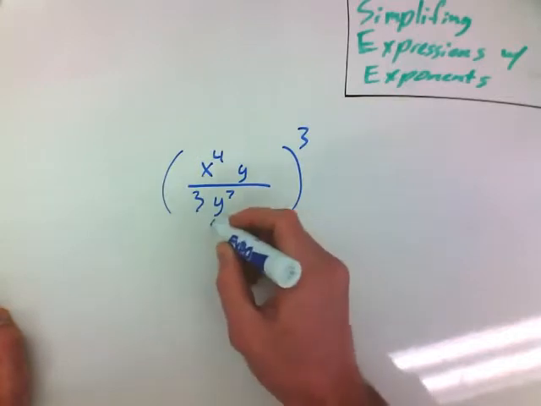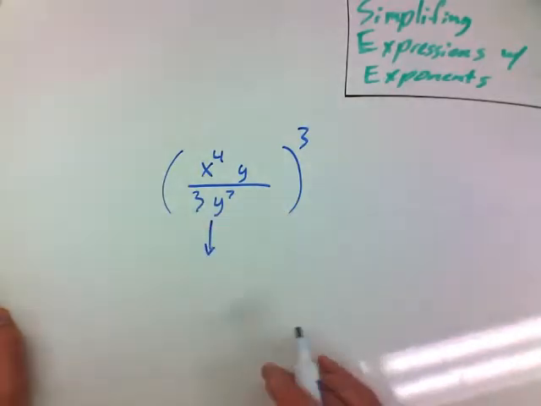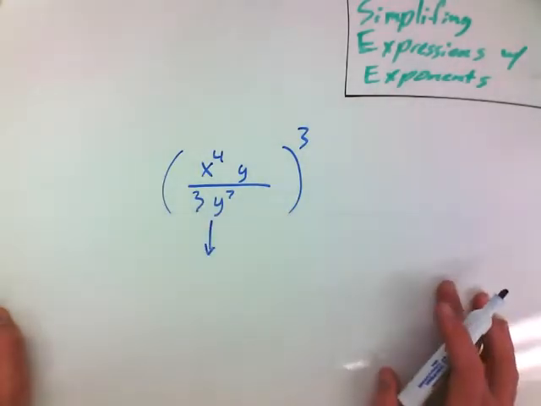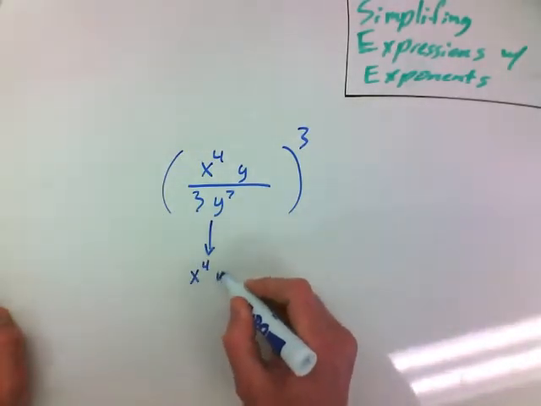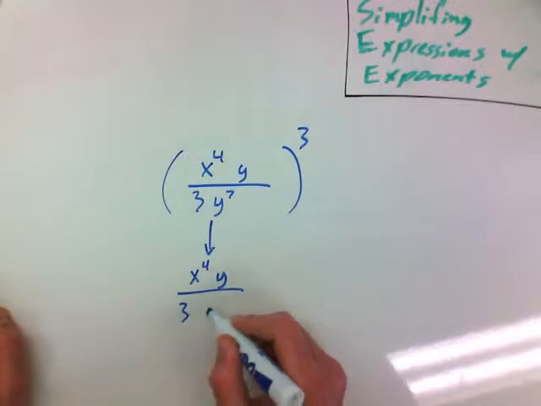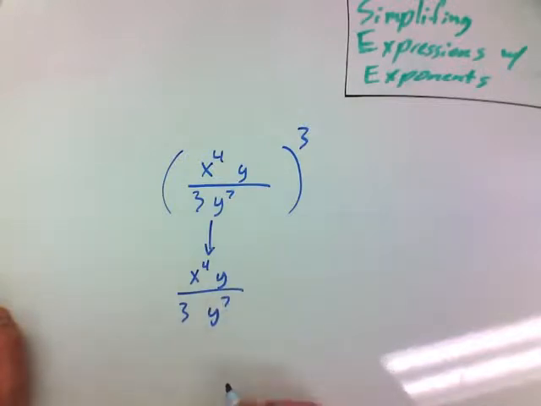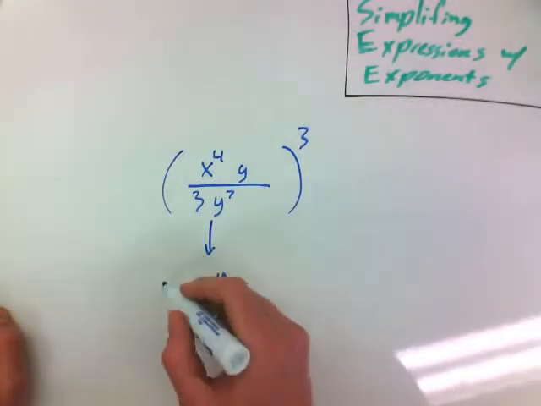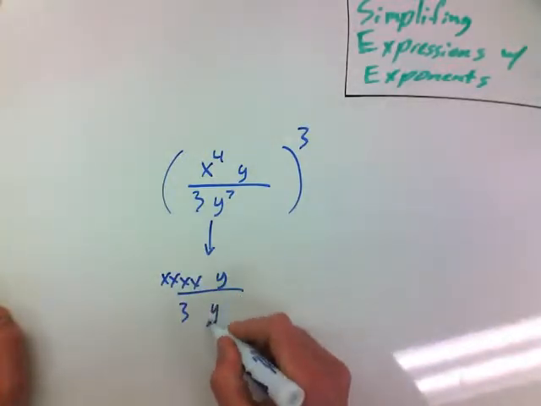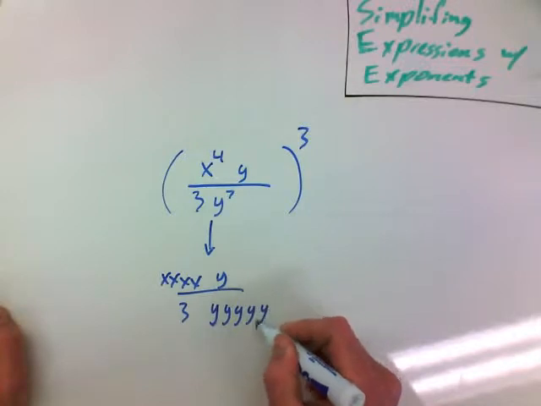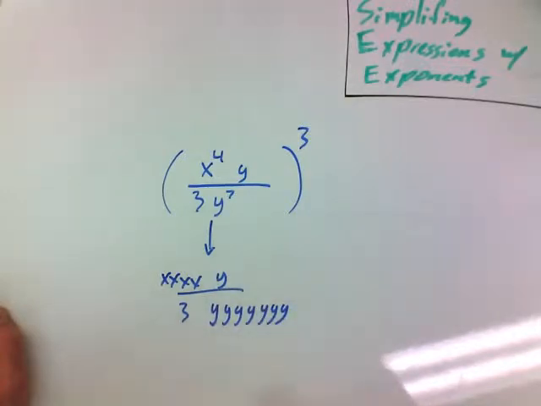What you can kind of do is just take out this middle part, right, and just say, okay, if I was to simplify everything in the middle, what would it look like? Well, that would be x to the 4th, y, 3y to the 7th. Now I could go through here and write x to the 4th is 4 x's, y to the 7th is 7 y's, 4, 5, 6, 7.